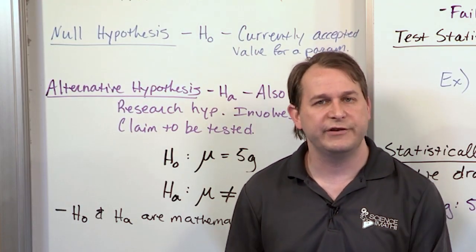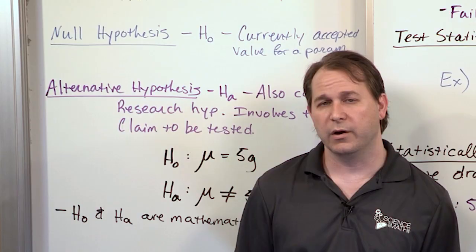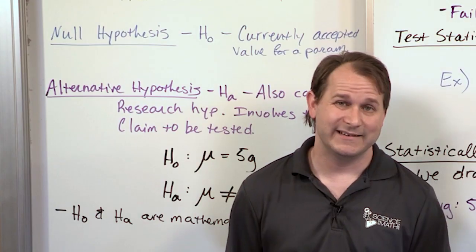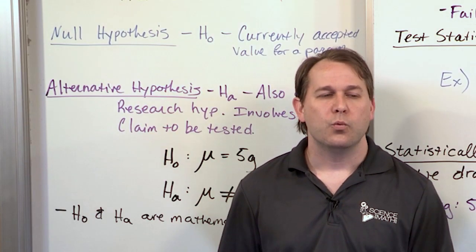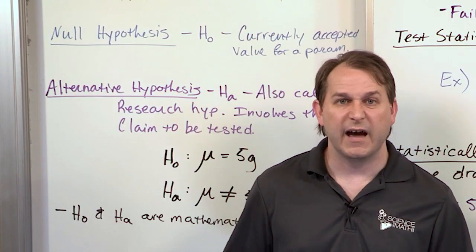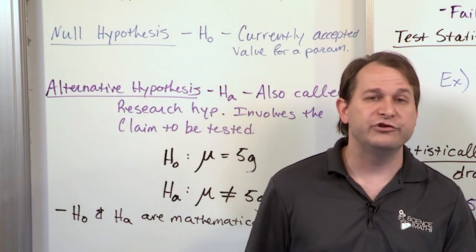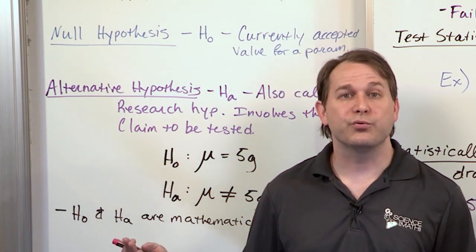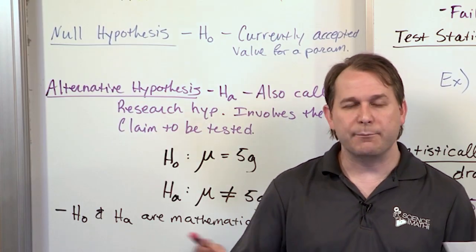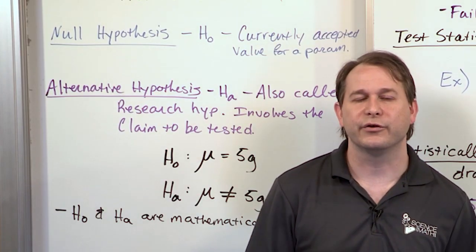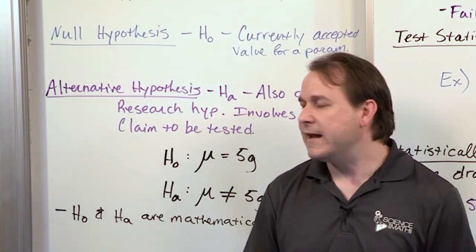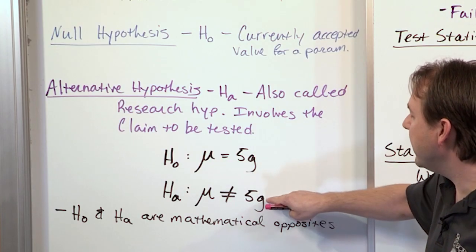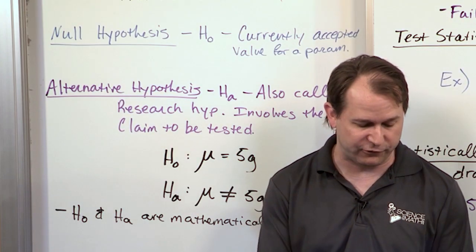And the analogy I want to draw to you, I've kind of hinted about it a little bit, but I want to make sure you understand that it's very similar to how courts work here in the United States, right? When you are accused of a crime, you're presumed to be innocent. That's the way it's supposed to work anyway. So whenever someone is prosecuting you for theft or something like that, then the court is going to assume that you are innocent. And it's up to the lawyers and the evidence to prove your guilt, okay? If you can't prove that, then we must go back to the default or the null hypothesis, which is that you're innocent. And it's the same kind of thing here. We presume that this is the case unless the evidence tells us to reject it, in which case we go down to the next hypothesis and we say we think that is true.